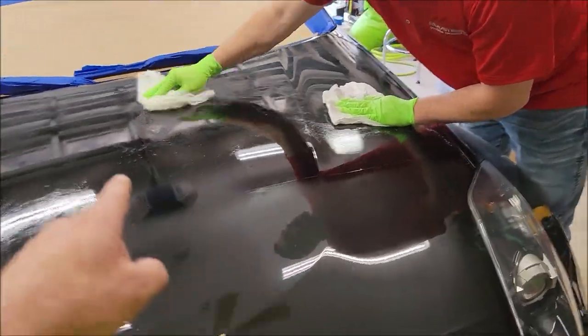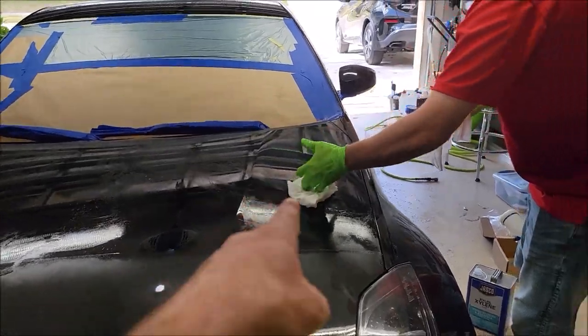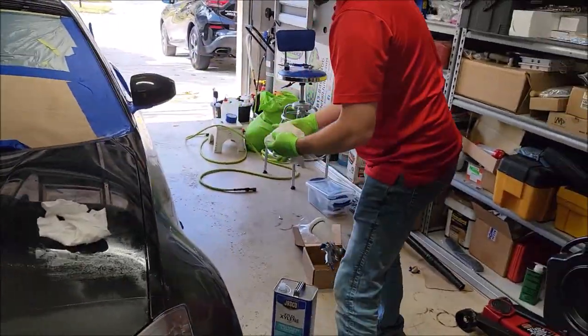I would use more xylene than that. That's why you're getting patchy removal. But the xylene is going to tear up your gloves. Yes, makes them stupid sticky.